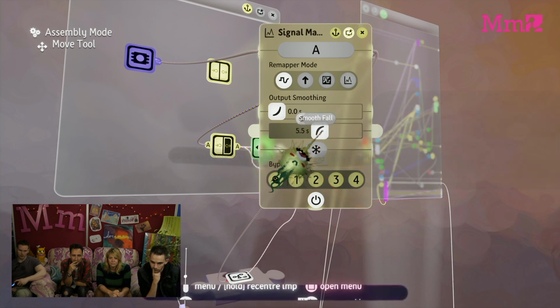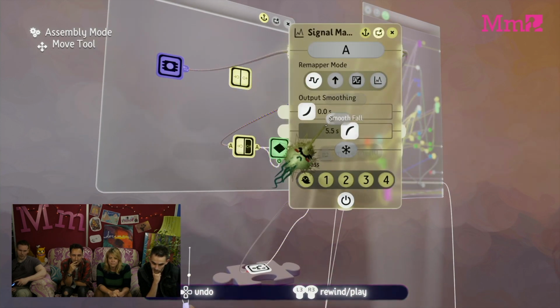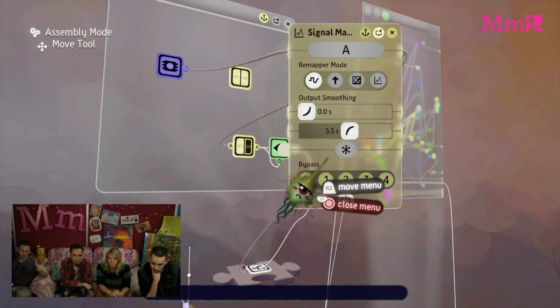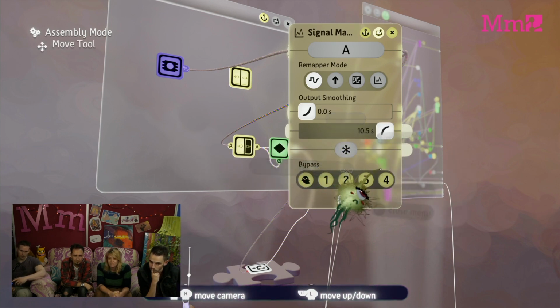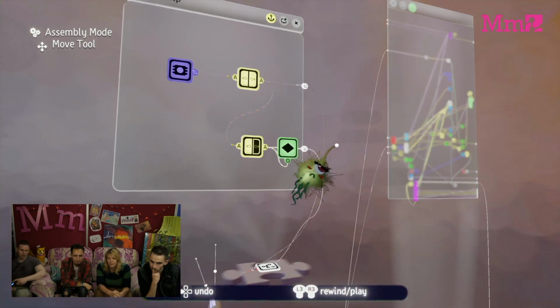I'm just using the smooth fall, which means that there is a signal, and then as soon as there's no signal, it goes back to being at 0, depending on the time. So if I set it at like 10, it'll turn on and then take 10 seconds to go to 0 again. That's so cool.